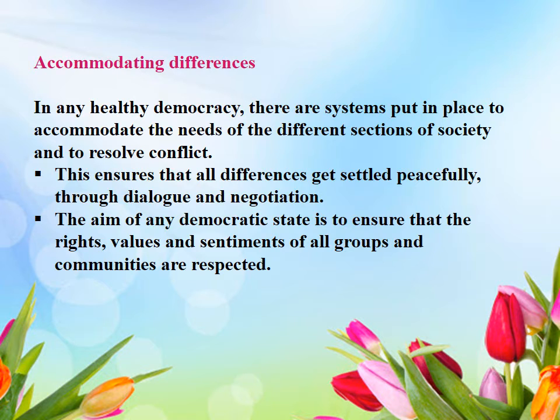Accommodating differences. In any healthy democracy, there are systems put in place to accommodate the needs of the different sections of society and to resolve conflict. This ensures that all differences get settled peacefully through dialogue and negotiation. The aim of any democratic state is to ensure that the rights and values and sentiments of all groups and communities are respected.